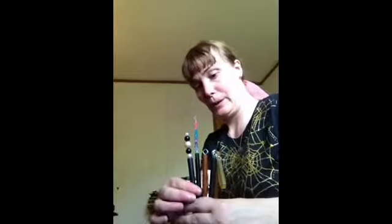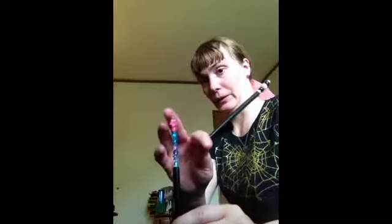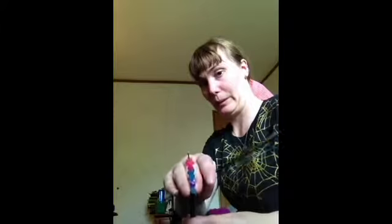Today we're going to learn how to make hair sticks. The first one we're going to do is like this one. And here's another variant of it, using a straight pin. It doesn't have the pearl top, and it's longer.